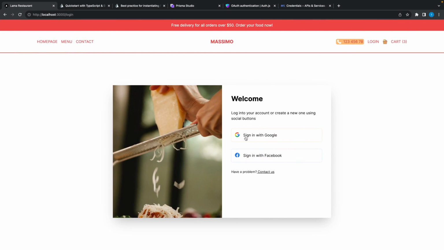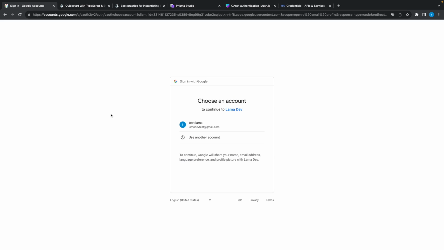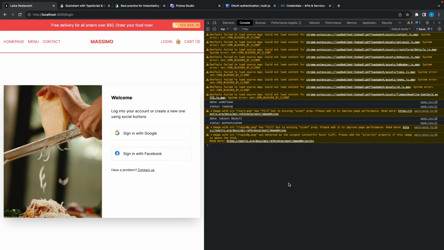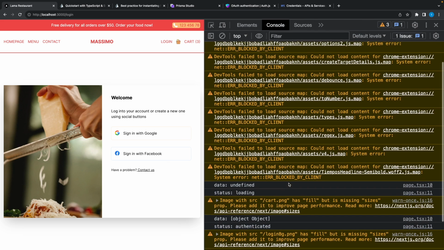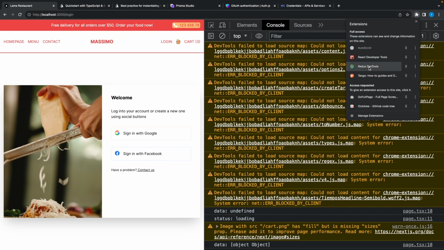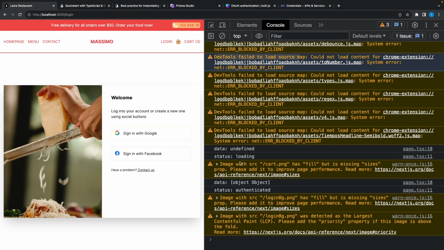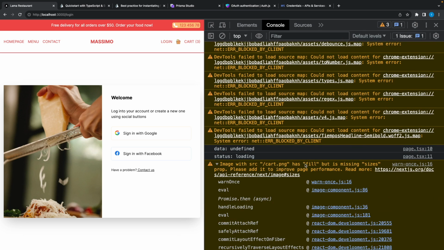Right now, I'm gonna click here, and as you can see, it opens Google Authentication page. If I click, it turns back to the application. If I open my console, let me zoom in. By the way, those errors comes from React Dev Tools. Don't worry about them. There is a warning about our image.